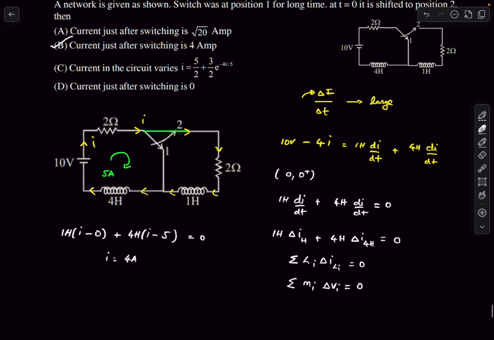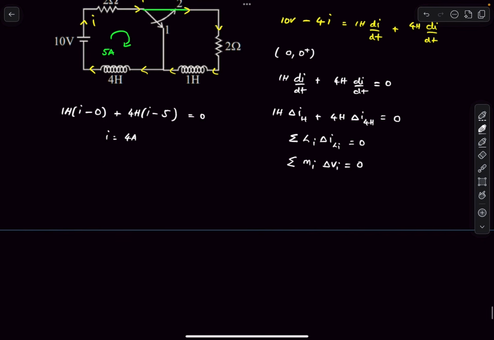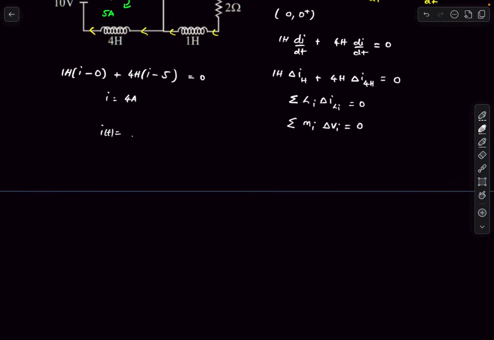And now we have to figure out I as a function of time. Now it's just a simple LR circuit. So we can write the solution as some a plus b e to the power minus t by tau, because we know that there is going to be an e to the power minus t by tau. But this is not similar to the original LR circuit problem, where it was E by R times 1 minus e to the power minus t by tau. It won't be like that case, because in that case the initial current was 0. Here the initial conditions are different, but the function will be the same.